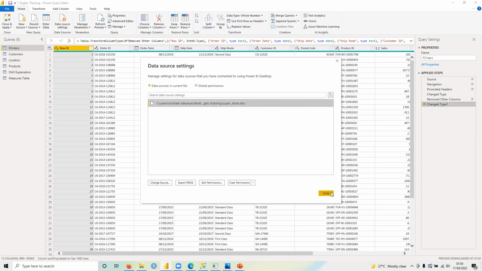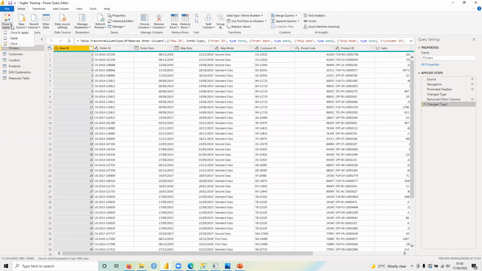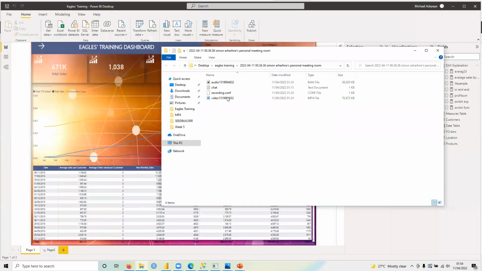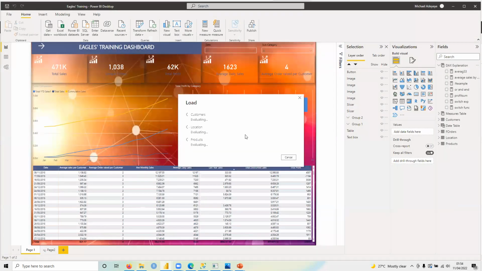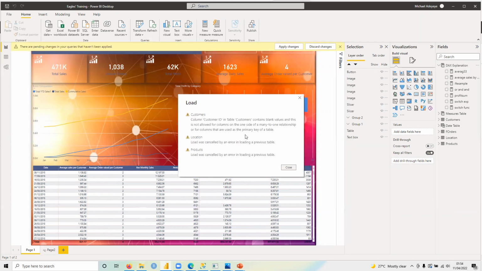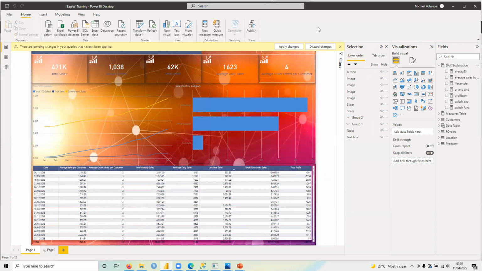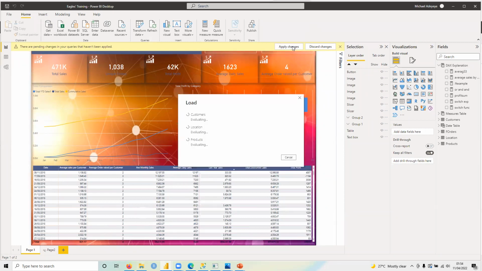So I can change source as well, close and then refresh. But I wouldn't want to go through this process because of our time. It shouldn't be failing anyway. There's an error somewhere. So that's what it is basically.